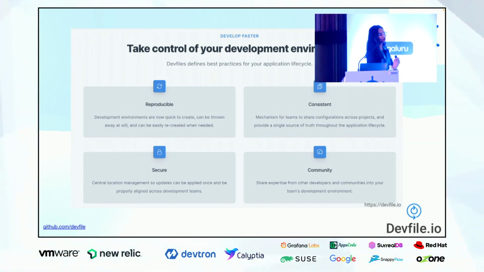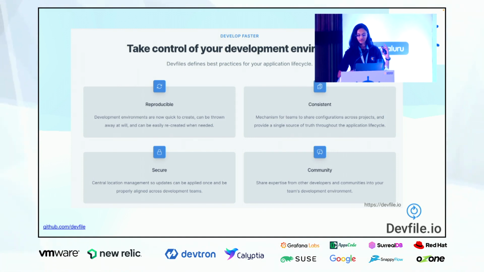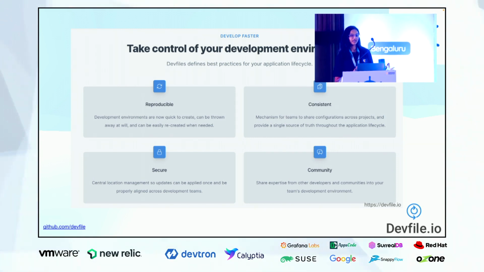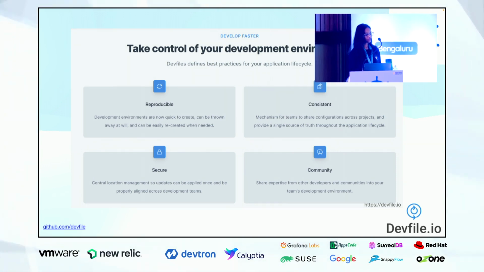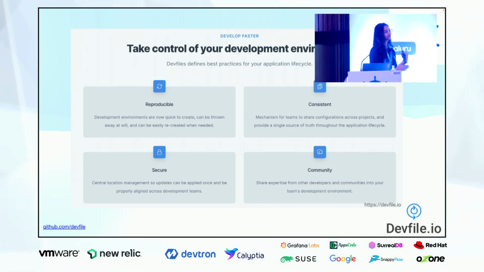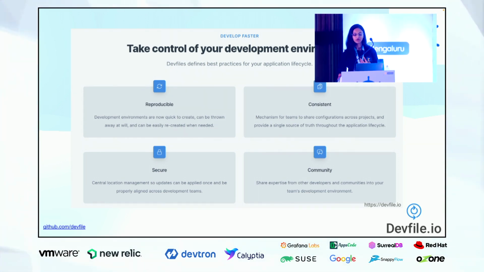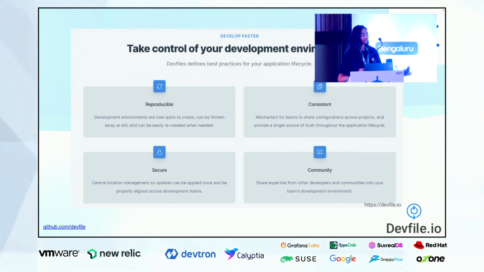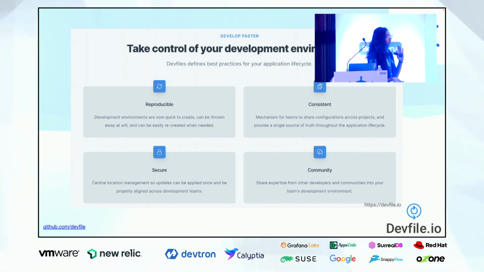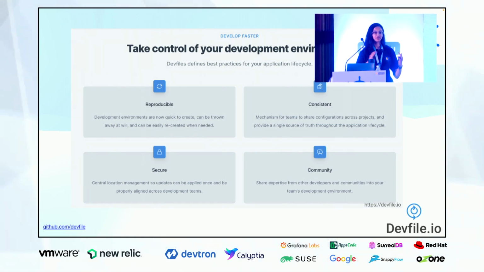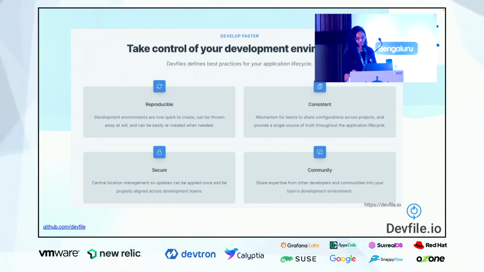So at the core of it, Devfile believes that a development environment should be short-lived and purpose-built. So you don't need to continue updating your development environment. You can just start a new development environment whenever maybe you switch to a new branch or switch to a new project without conflicting dependencies between your old and new project.